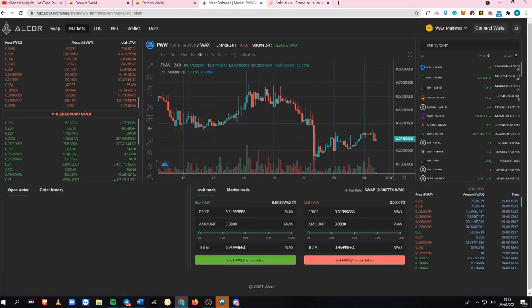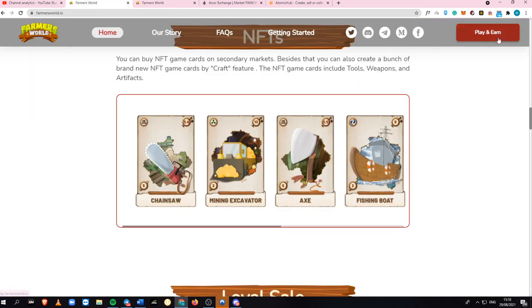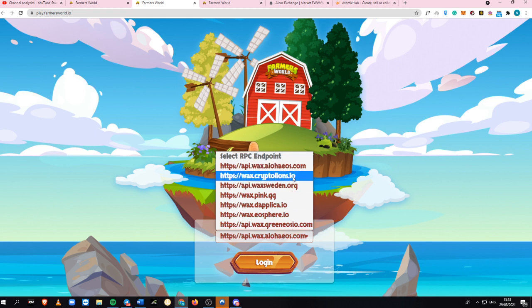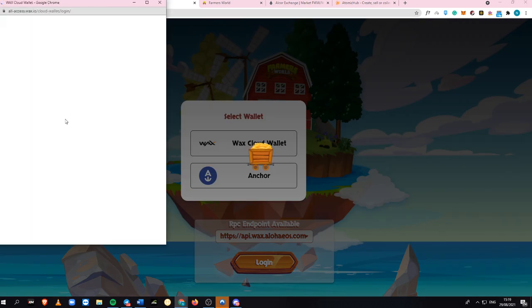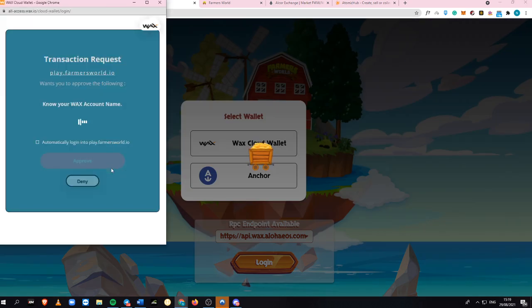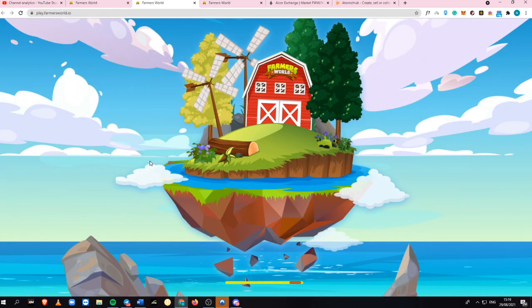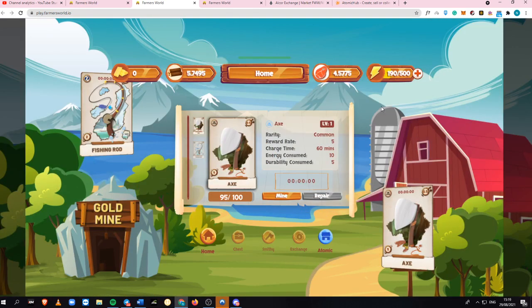I'm going to open one starter pack so that I will be able to show you what is inside. Let's go forward into play and earn. If you're using the WAX blockchain, you choose this first option, apy.wax.alohaeos.com. We're just going to log in here and then select the wallet. Make sure to create your wallet first if you do not have any WAX blockchain account. Just approve it. The good thing in WAX is that there are no transaction fees and no gas fees here. You can freely do whatever transactions you want.